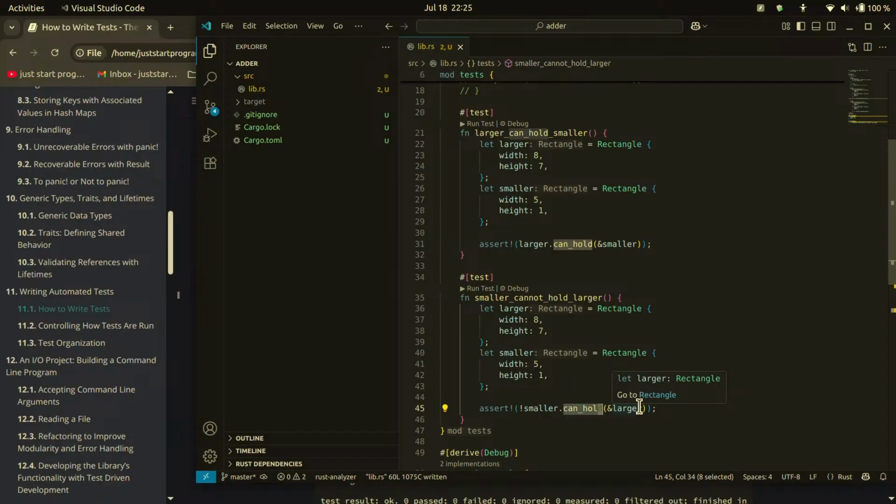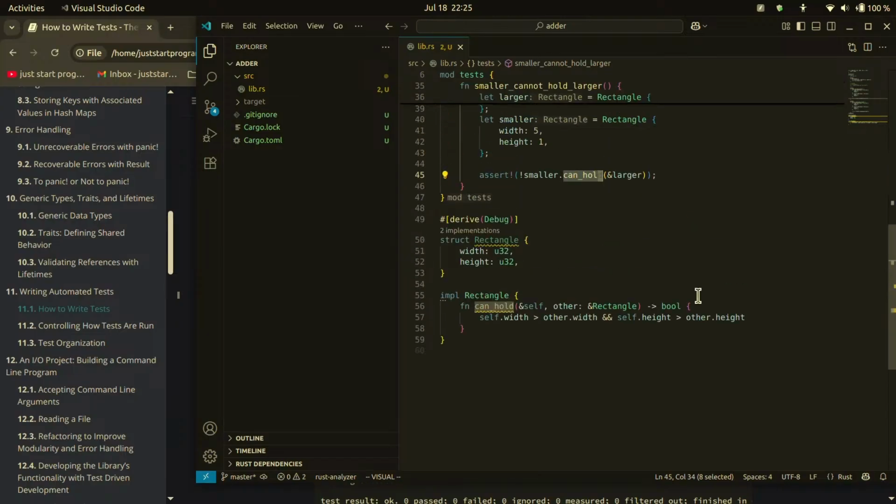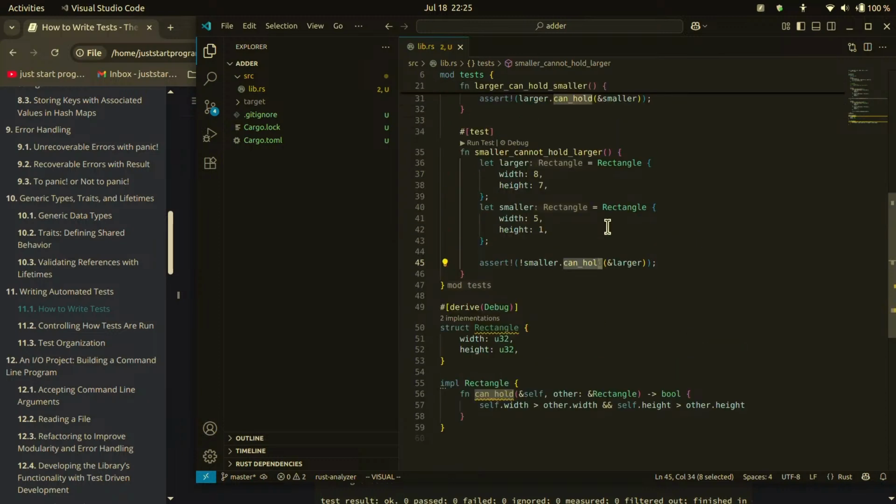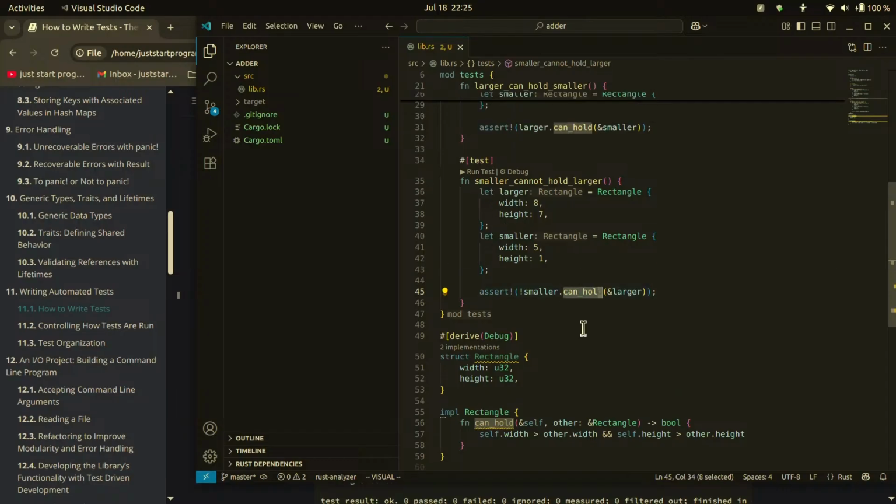Can hold, okay. This implementation of can hold returns a Boolean. So it will return false. False is okay.